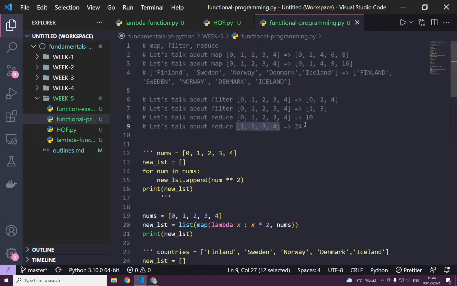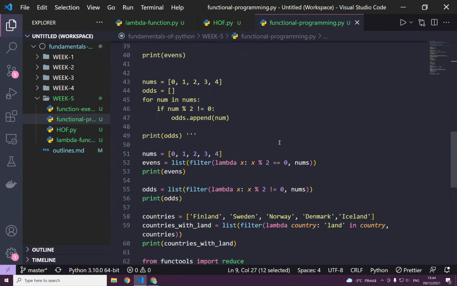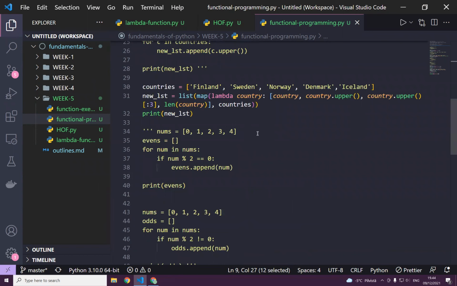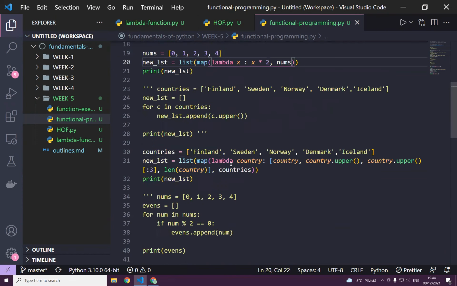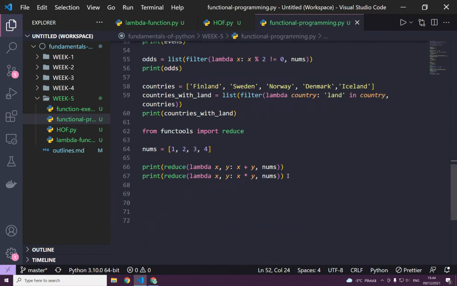So that is how it works. And with map, filter, and reduce, we use the lambda function. As you can see, we have lambda over here, over here, and over here. That's why we learned the lambda function a while ago.